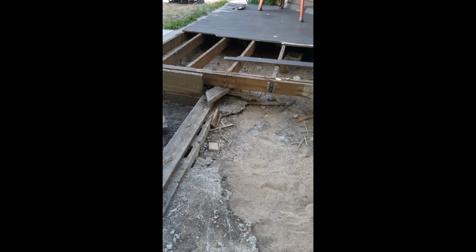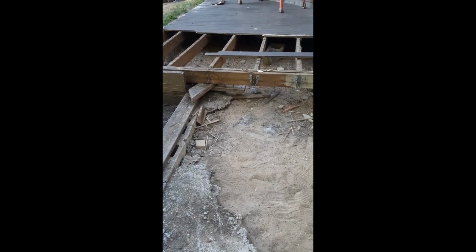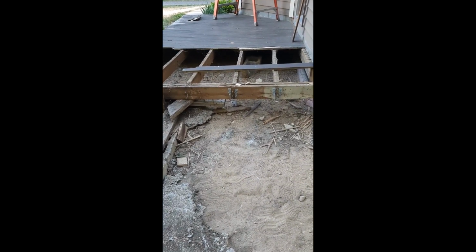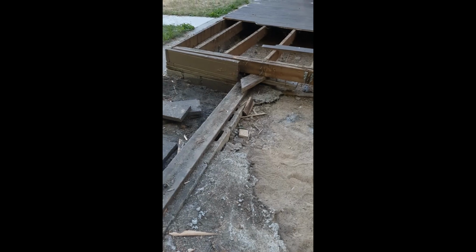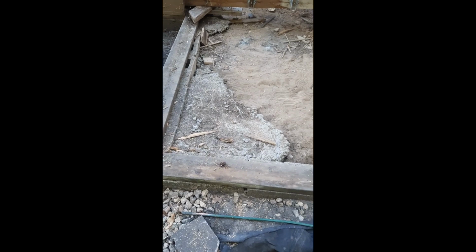Yeah, they spanned these 2x6s all the way across here. Would explain why there's a 2-inch dip in the middle of the porch. So that explains a few things on how they did it. But yeah, we got our new sonotube support. Hard to tell. There's one here, one there. There's 2 more over there that are kind of covered in dirt. So we'll get it fixed up here.